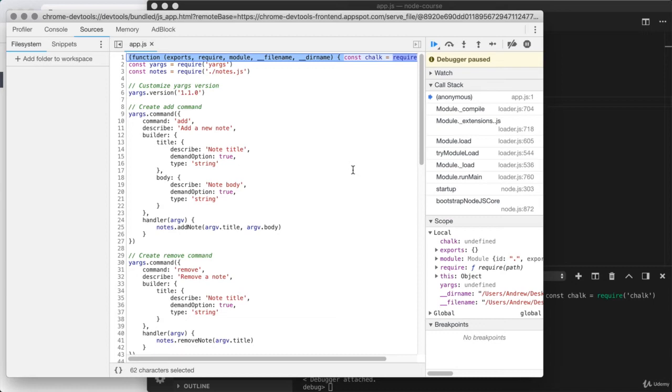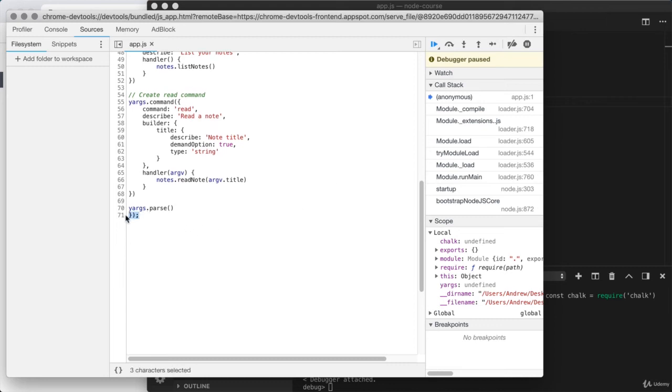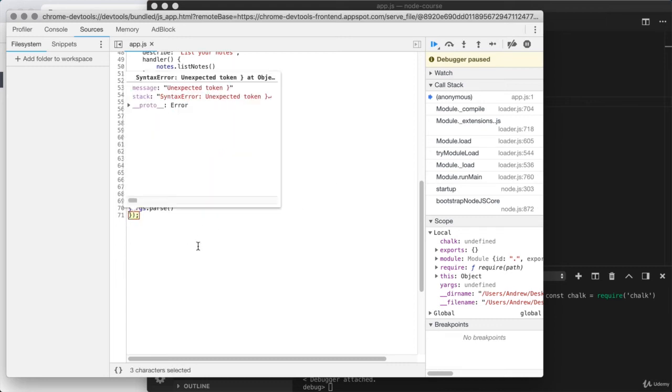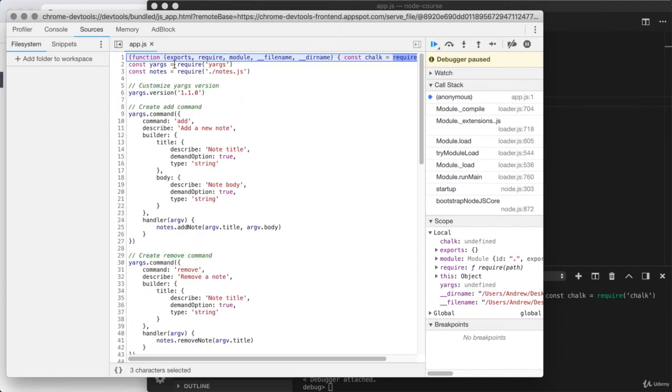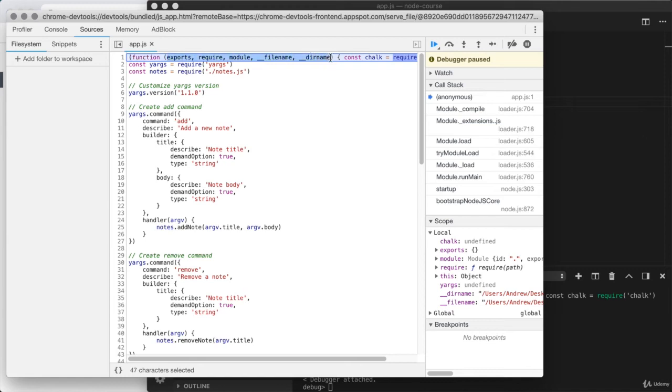So to make Node actually be able to run your program through V8, your code is wrapped in this function right here. Now this function does indeed get closed as well. So if I scroll all the way to the bottom of the file, I can see the closing of the curly braces and the parentheses. So this function can be considered our main function of sorts, and it provides to our application a few different values we can access. We'll be exploring the others later throughout the class, but one of them is require, which we've already used extensively to load in NPM modules, Node core modules, and the other scripts we've created.